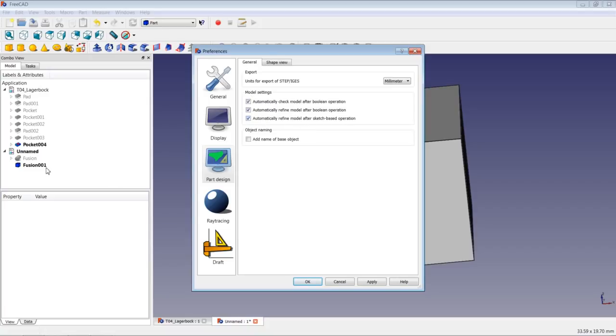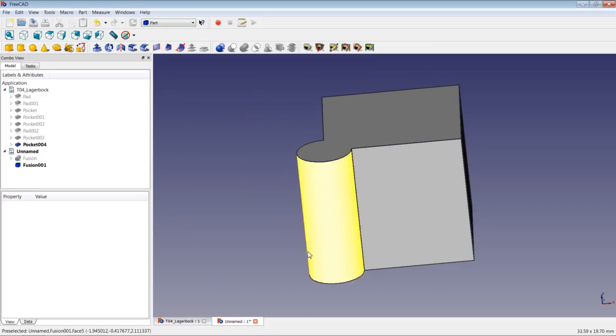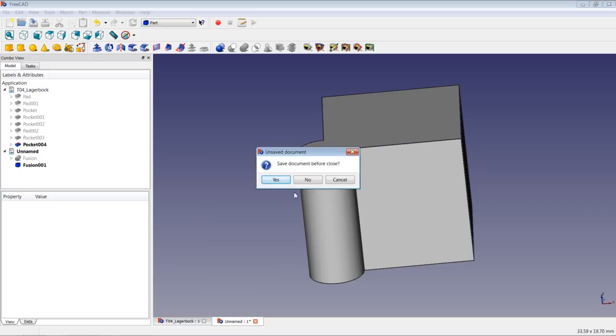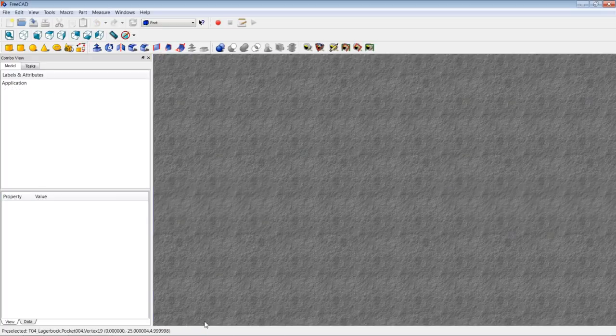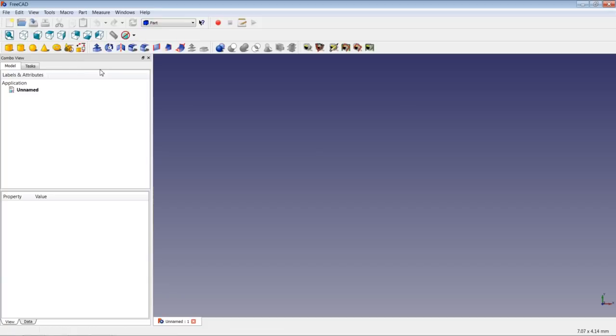But then you have to think about manual refinement of the shape. Okay, so I will choose Apply to make sure that the changes do take place. I choose OK. I will close all documents, create a new document, and now we are ready to begin our lesson for today.